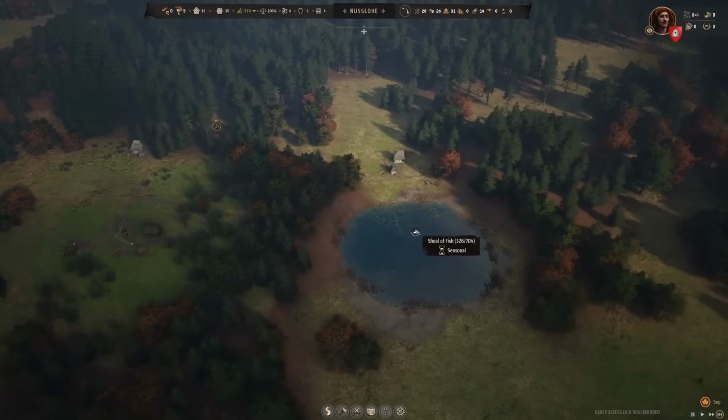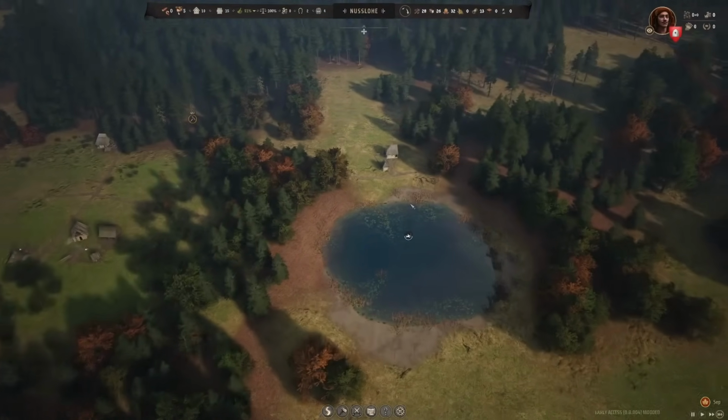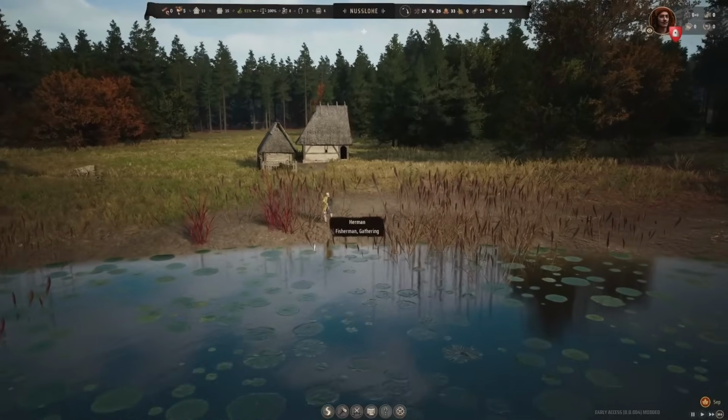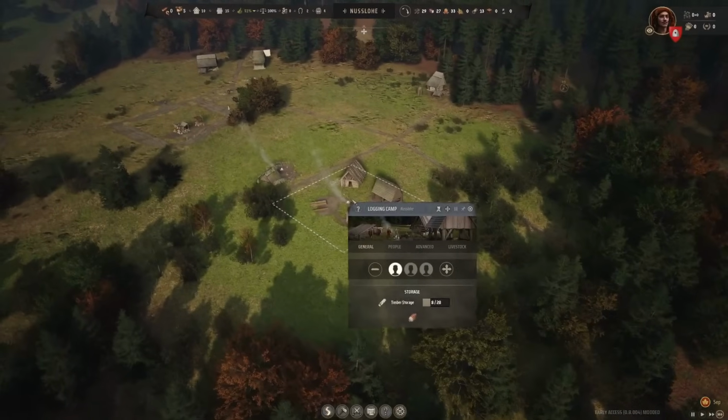How's our fishing going? I actually don't know. If we look here, do we have... Oh, we are getting fish. Someone is fishing over here. Look at this fair. Hi, Herman. What a funny lad. What a funny little lad.